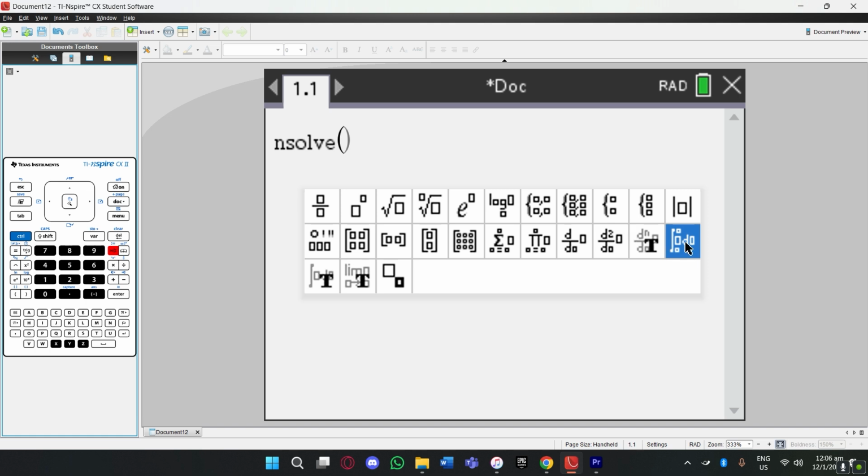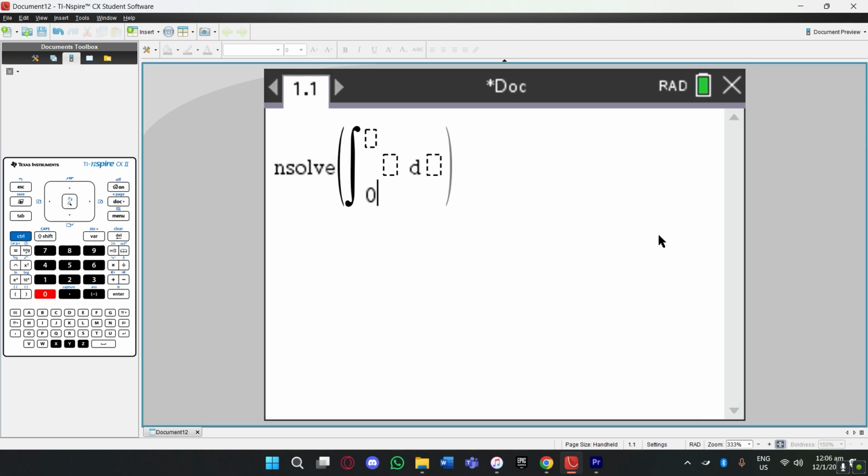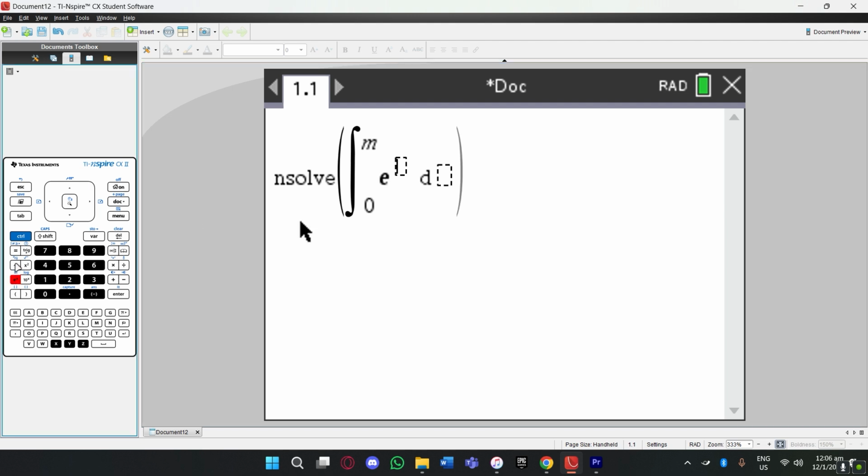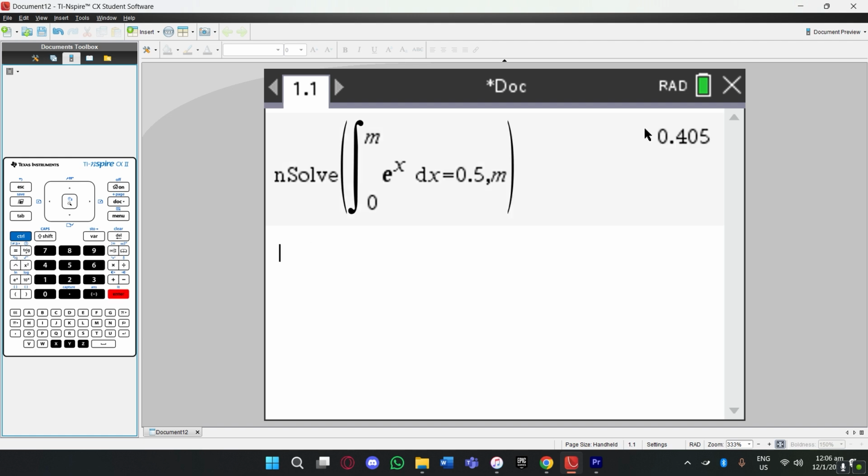Come over here and click the integral button, from 0 to m of e to the power of x dx. And we want this to equal 0.5. That's the equation that we're given. Now we're trying to solve for m, so we write comma m at the back to denote that we're solving this equation for the variable m, and press enter. And just like that, we found our median as 0.405.